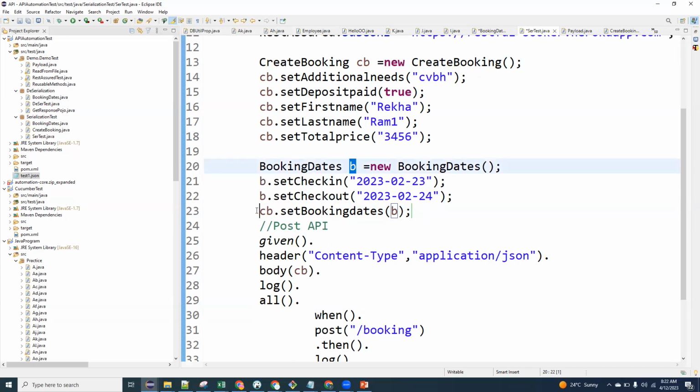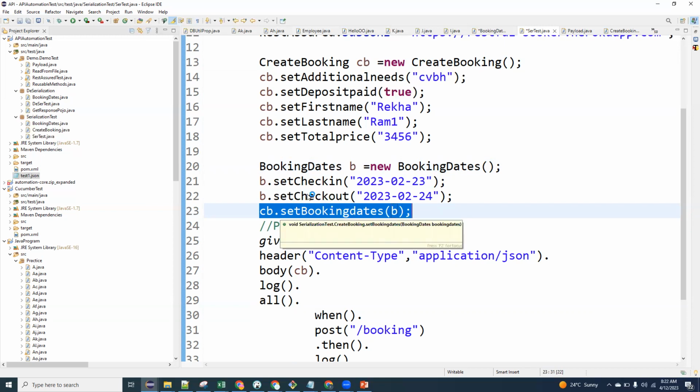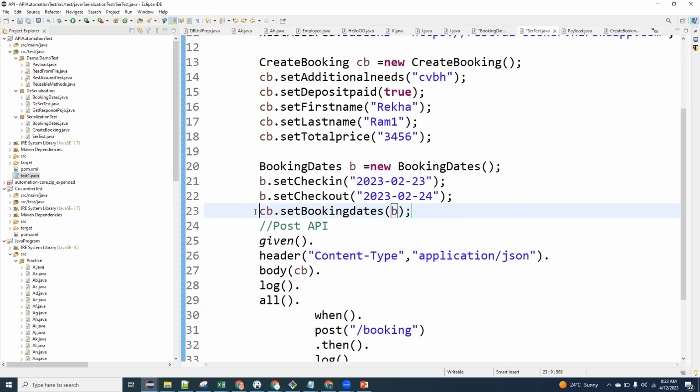This step is quite mandatory to put any type of child POJO which you are creating. So: main class object reference dot setter method of that child POJO class, and then your object reference for that one. So that is done. This is the main thing which you have to do for getting our object completed.